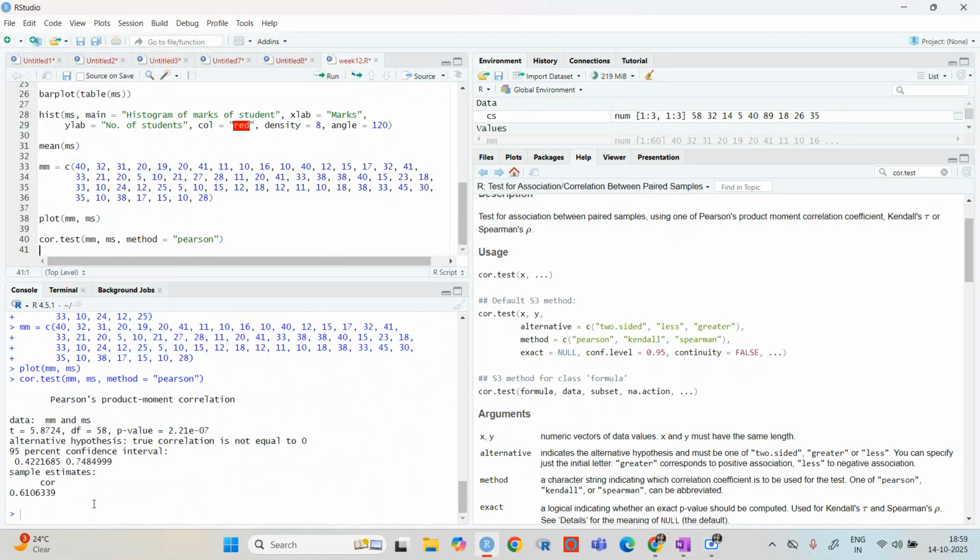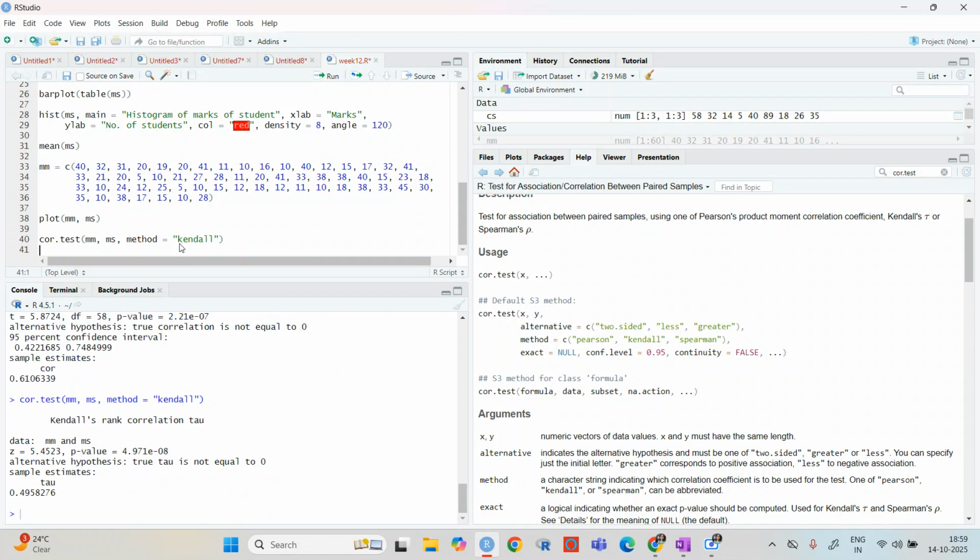Here you can see that the p value is very small, but the correlation is very high. If I do this with Kendall, here also you can see the p value is very small and the correlation is very high.